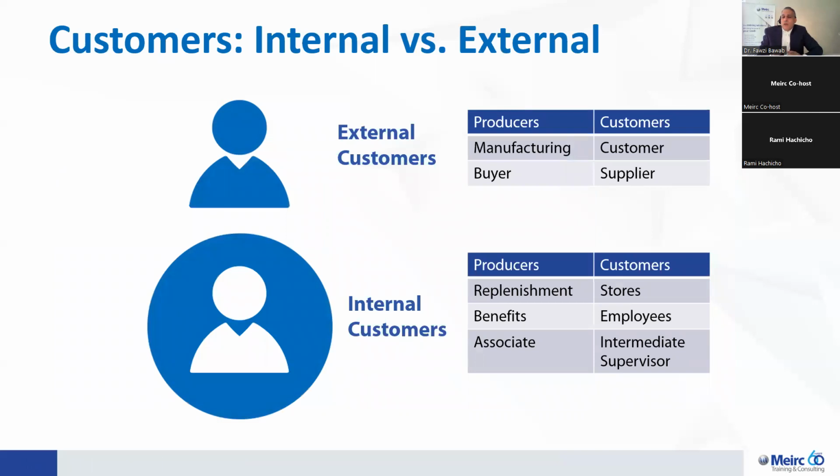So again, some of the customers that you will identify in your SIPOC could be external customers, or they could be internal customers. You can do the SIPOC for an HR department, for an IT department, for a supply chain, or for a process that interacts directly with your external customers. So you have multiple ways to build this SIPOC, and you can identify different types of customers.